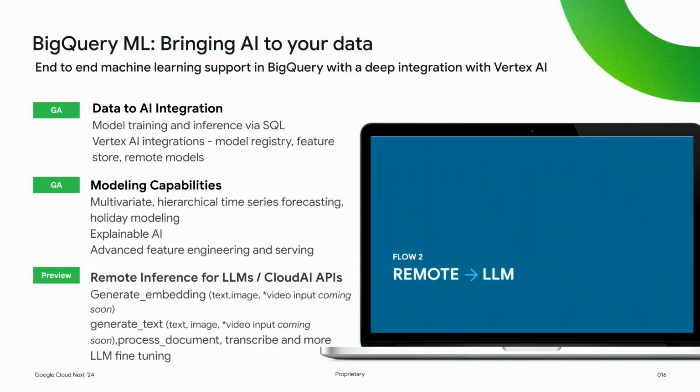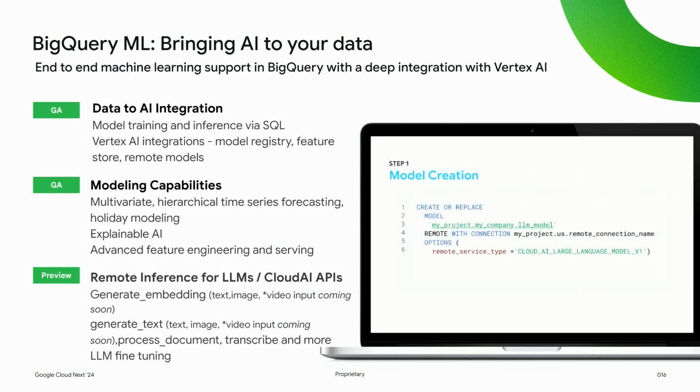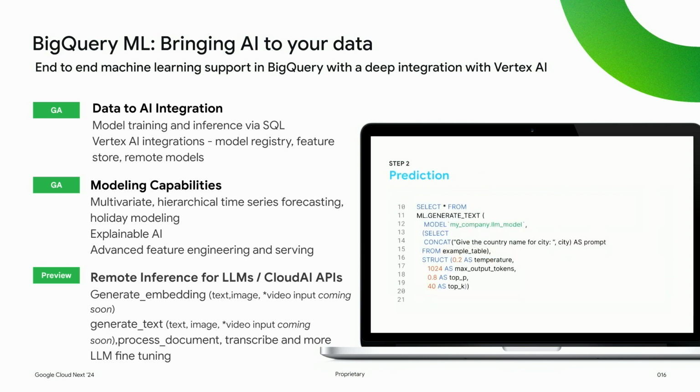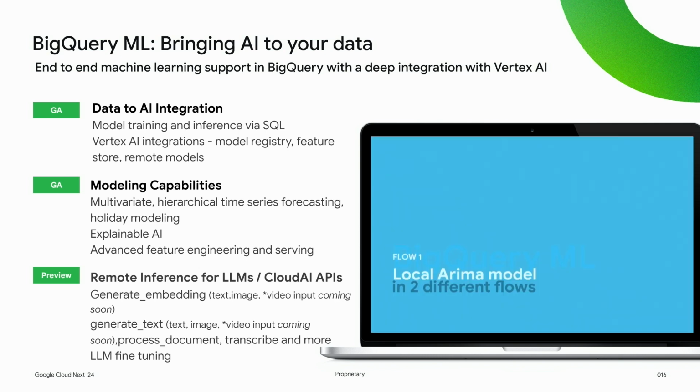So think about forecasting or anomaly detection, things of this capability. We also have that inference as well built into the service. And taking another look at other things we've launched within this space too. We recently have GA'd model training via SQL integrations, like I mentioned with Vertex. We also have recently released some areas within predictive ML around multivariate time series forecasting and explainable AI.